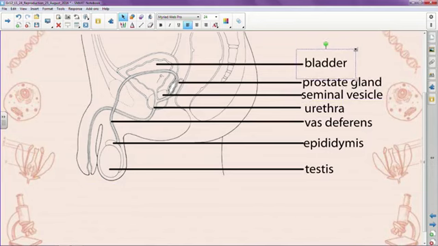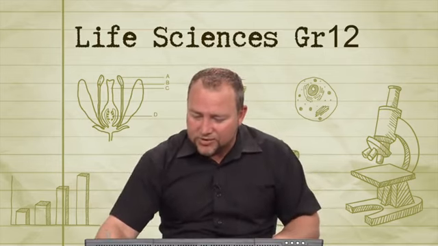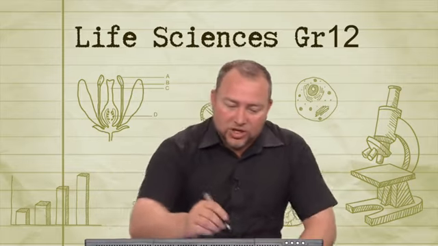So the order that you see now in front of you should be first labeled bladder, then prostate gland, then seminal vesicle, the urethra, vas deferens, epididymis, and your testes. I'm sure you got those all right. This was easy. I know you're sitting back and saying, this is very easy for me. I know it is. I know you can get these all right. Okay, some more questions for you. Let's see what you can do here.